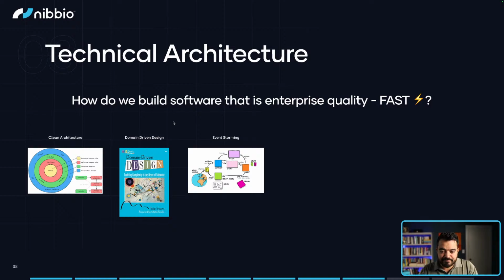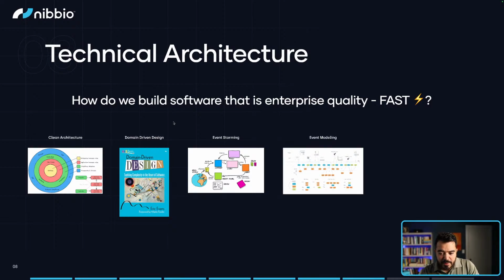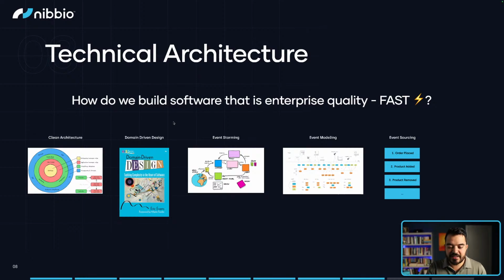And this is when Adam Dymitruk's event modeling came about, and I started learning about that. Event modeling adds a user experience layer to this whole thing, and it really gets down to the detail, almost like solution design. This also introduced me to the world of event sourcing, which is a great architecture for enterprise quality software, where events become the source of truth rather than the most updated state of the application. Again, not going into any detail in this video just yet, but in later flight logs, I'll probably be talking about this whole journey.